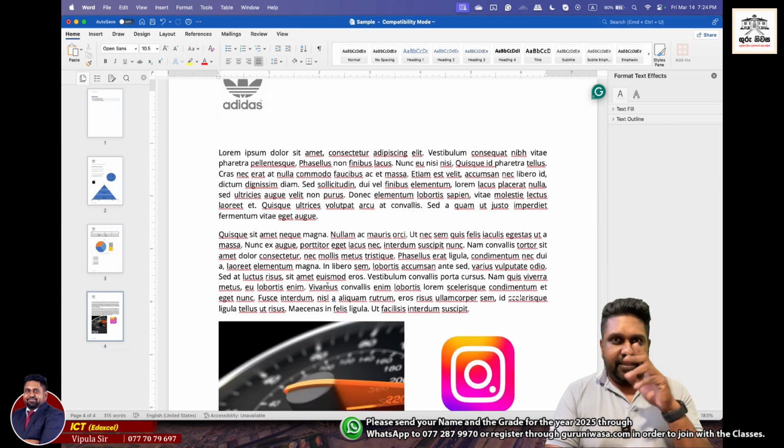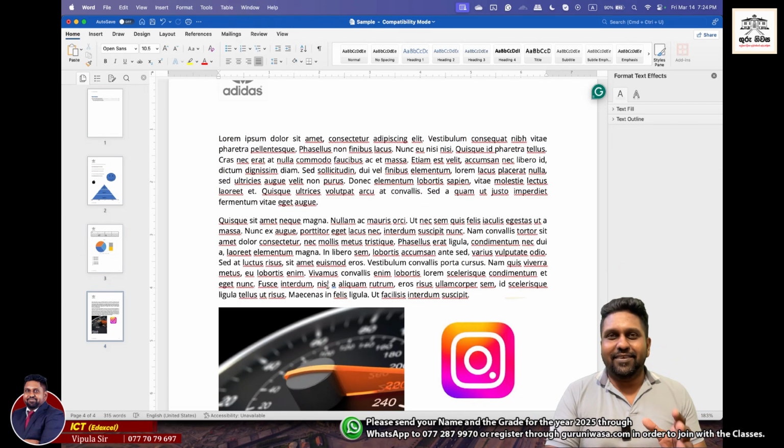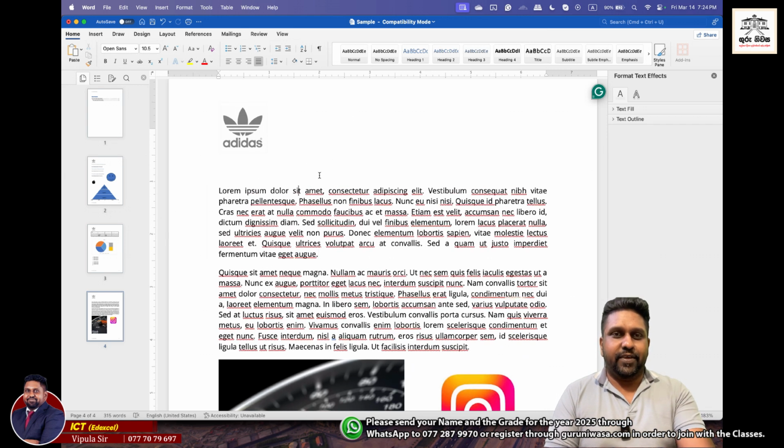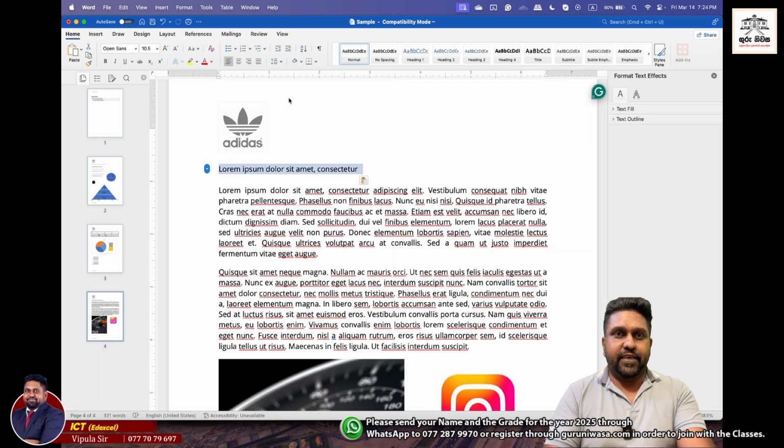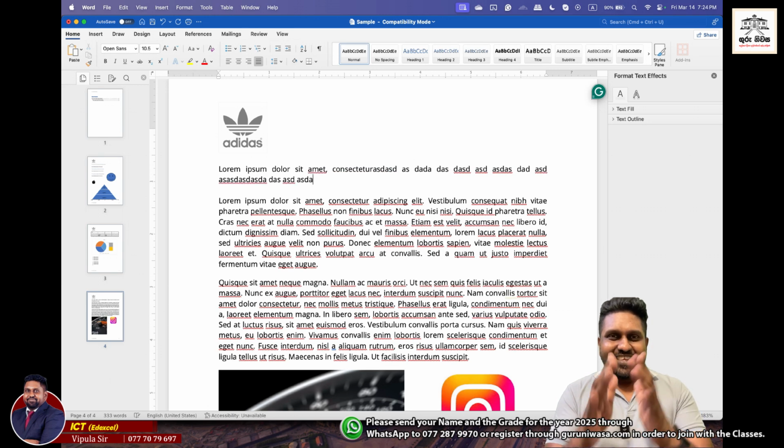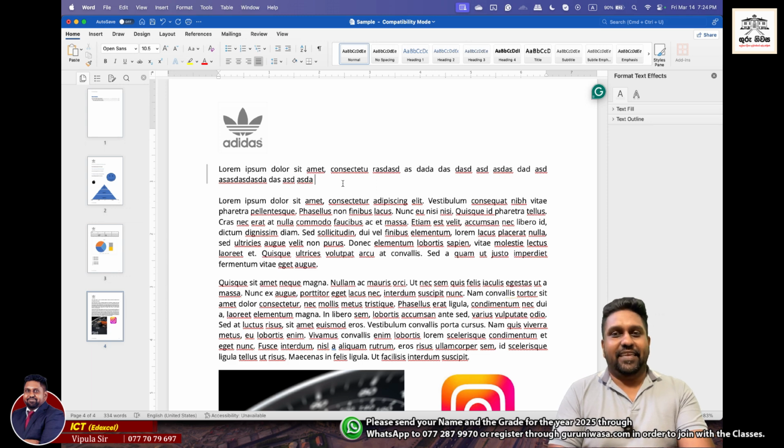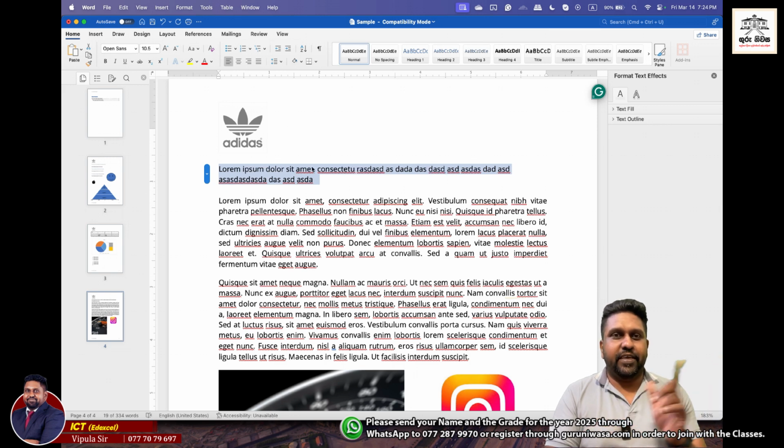Usually justify sometimes damages the text in a way. Let's say you have a short text line, written something like this. If I justify this and add some text, see the width automatically gets changed. See, that got widened. It has more space in the middle. Exactly. Now it's a bit hard to read, right? So if it is small text, then it's better to have it left aligned.